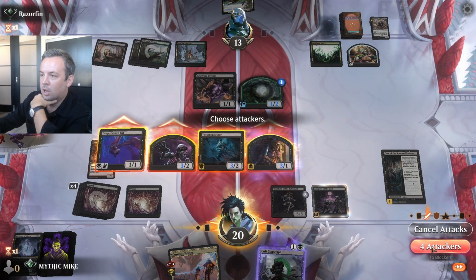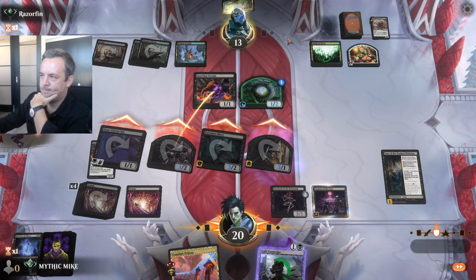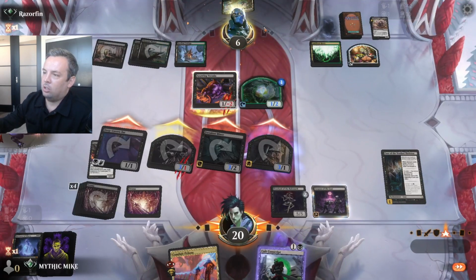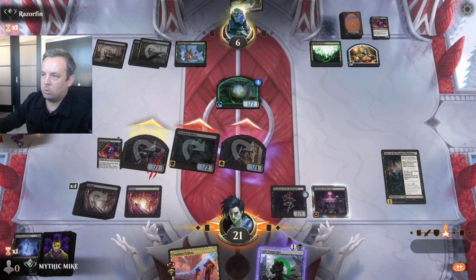It's just too slow. I love Insidious Roots personally, but this way is too slow, where you're trying to set up to do infinite stuff. My strong recommendation is you just make a good aggro deck that uses Insidious Roots.